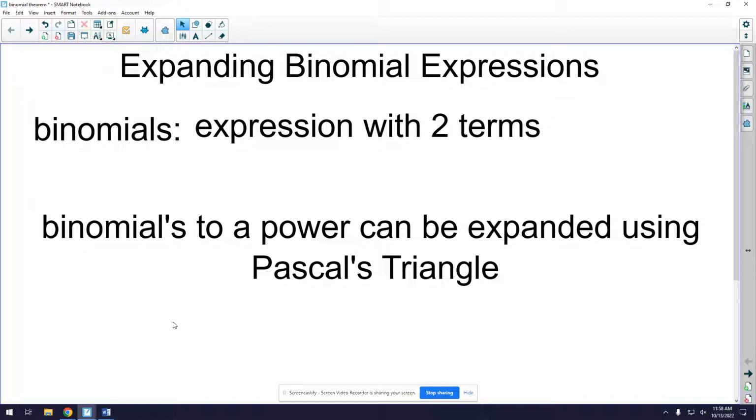And you've looked at things like x plus 5 all to the power of 2. And we've squared those and you've done FOIL. But when you continue to expand something then to the third, to the fourth, to the fifth, whatever exponent higher than 2, it gets much more complicated because then you have to FOIL a lot of times and it turns into a very long problem. You need a whole sheet of paper. So instead, binomials to a power can be expanded using Pascal's triangle.